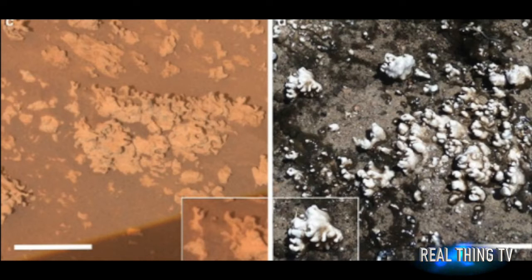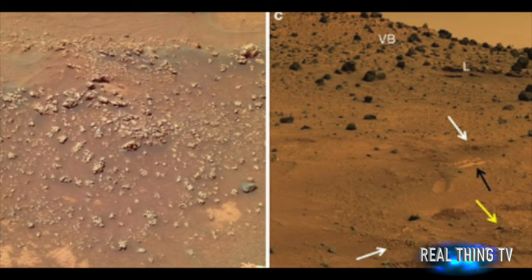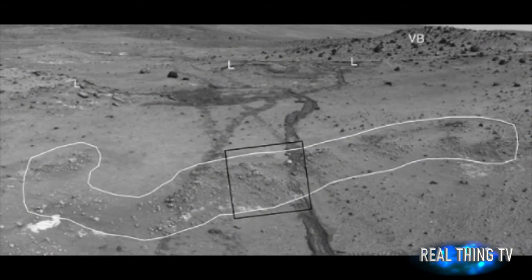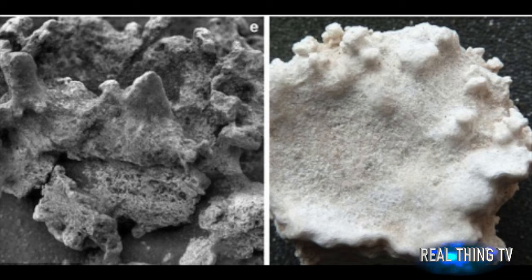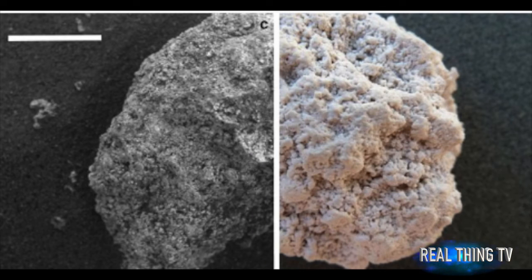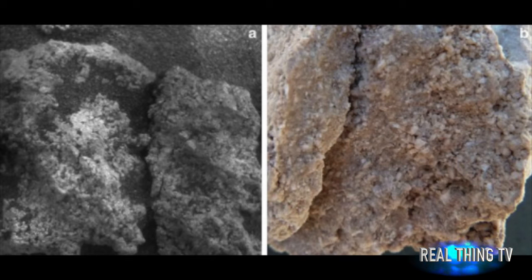"Mars exploration has reached a stage where we can start looking for biosignatures," said lead author Steve Ruff. "We went to El Tatio looking for comparisons with the features found by Spirit at Home Plate. Our results show that the conditions at El Tatio produce silica deposits with characteristics that are among the most Mars-like of any silica deposits on Earth. The fact that microbes play a role in producing the distinctive silica structures at El Tatio raises the possibility that the Martian silica structures formed in a comparable manner, in other words, with the help of organisms that were alive at the time."